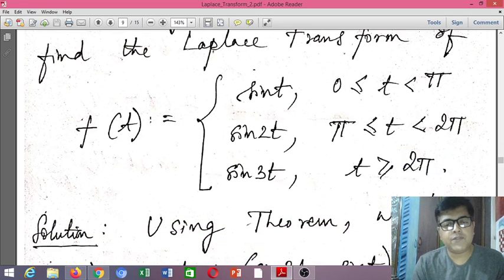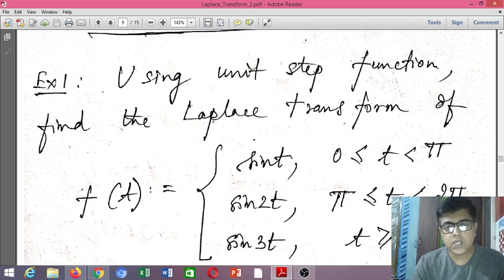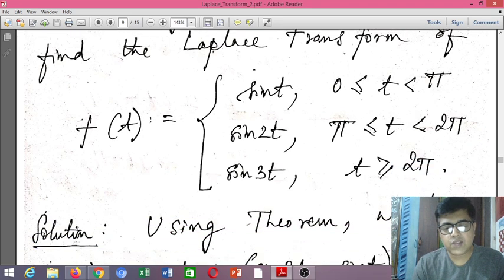So accordingly, you have to first find the Laplace transform by representing this function as a unit step function and nothing by any other way. If you do it by any other way, you may get the answer right, but you will not get any marks for that. So keep that in mind, because the question says, using unit step function, you have to find the Laplace transform of this function. That is very, very important, that you need to follow the instructions given in the problem.